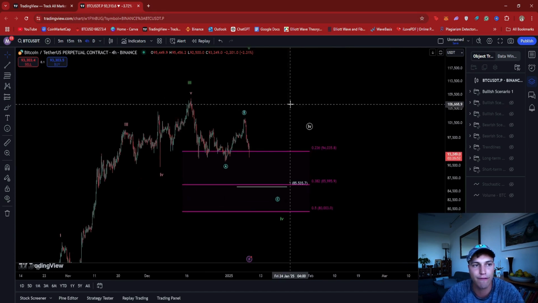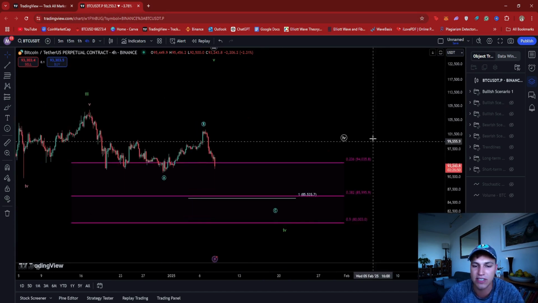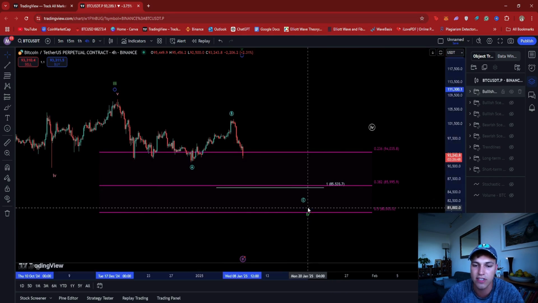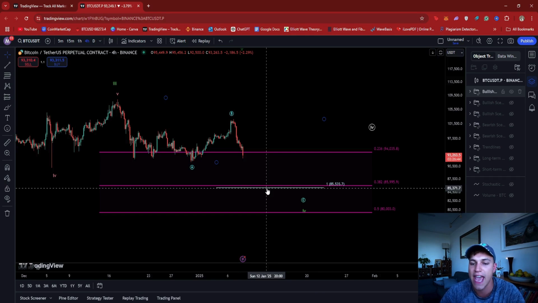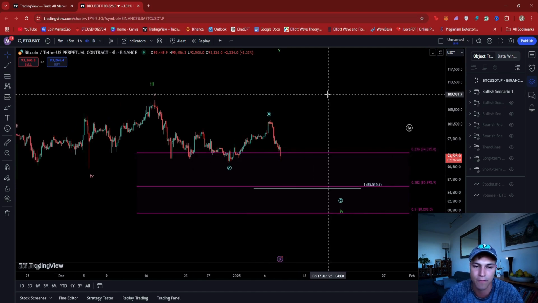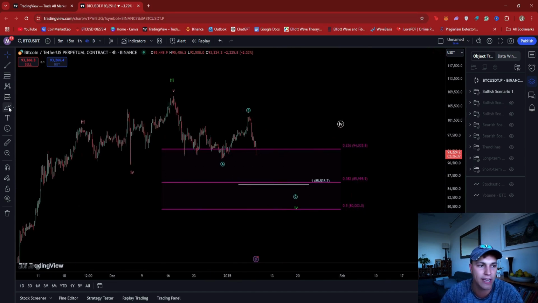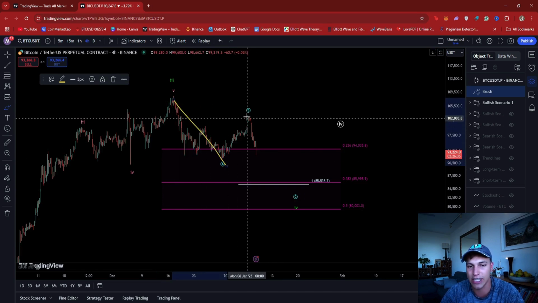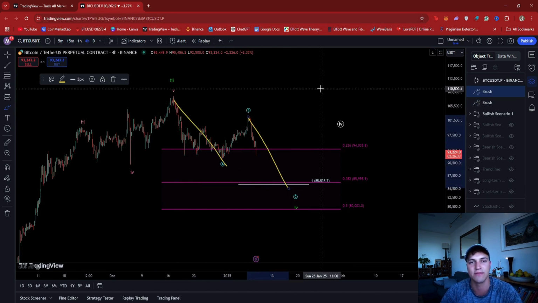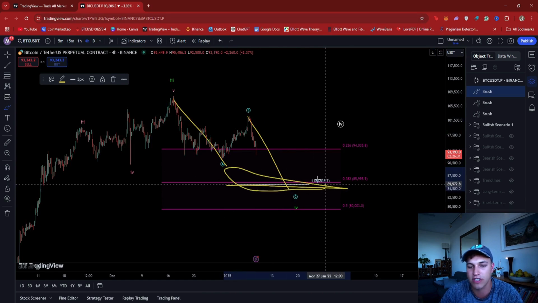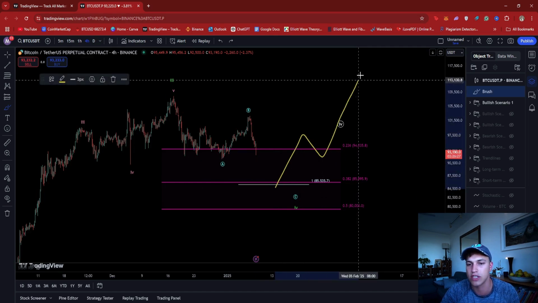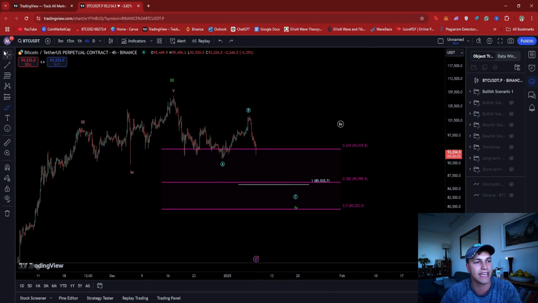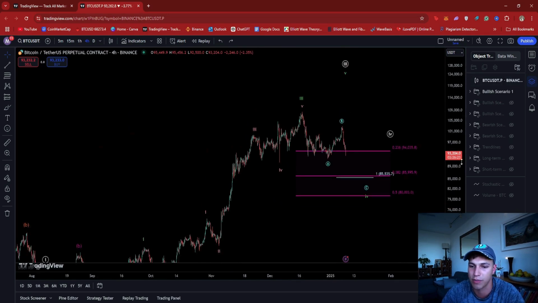If this wave 4 is now an ABC structure, which it normally is, we could be seeing the wave 4 bottoming out at around $85,535. This is the 1-to-1 ratio where wave A equals wave C. So we could be trading off this level a bit, or we could be waiting until bigger moves start. But we'll get into the trade possibilities a little bit later.